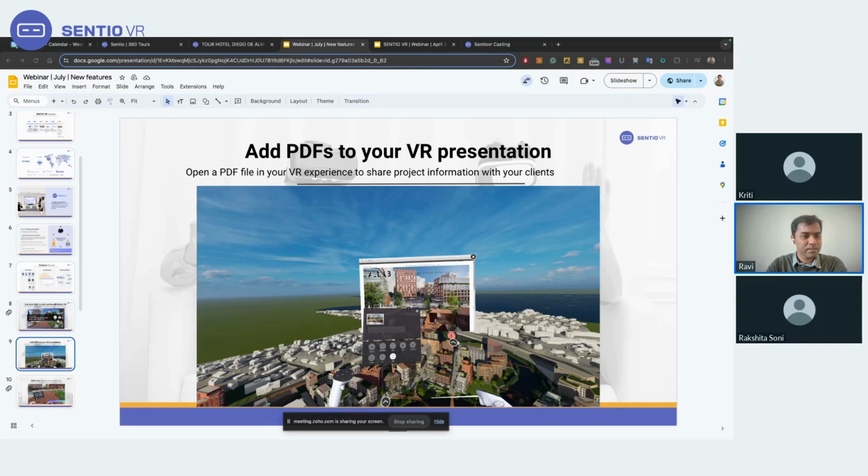I can see Pierre asking a question. Hey, Pierre, can you select the PDF screen and maximize the window? You cannot change the window size. You can change the zoom levels within that window size. So that's an interesting one. We will think about how you can change the window size here.